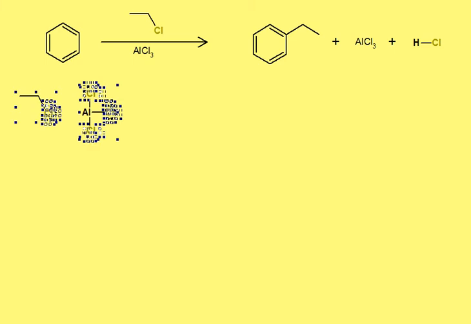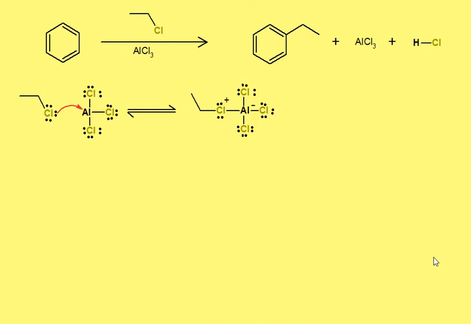As we've seen before, the first step really is to make sure that we enhance the electrophilic nature of that electrophile by making it electron hungry. So we have a chlorine, which is using its pair of electrons to form a bond to the Lewis acid catalyst. And then the complex which is formed leaves a positive charge on the chlorine, being more electronegative than carbon or the aluminium. It's not going to stand for that, so it's going to break the chlorine to carbon bond and take the electrons with it.